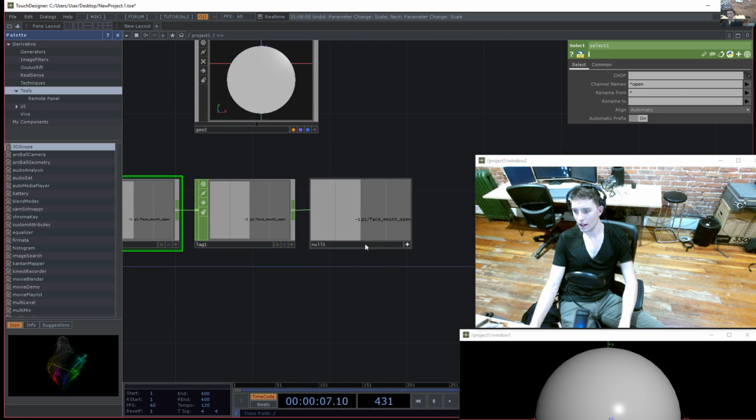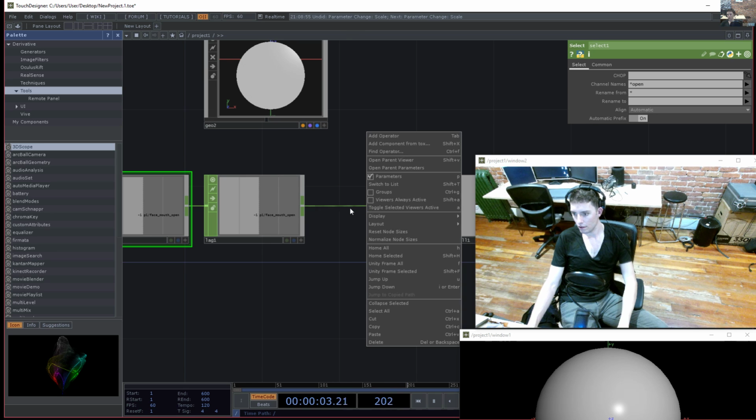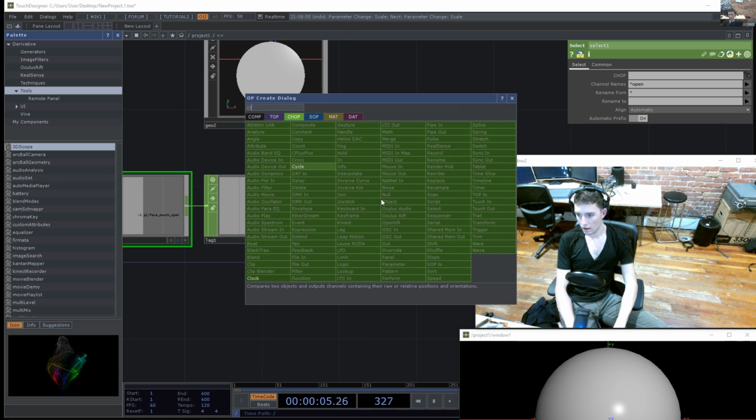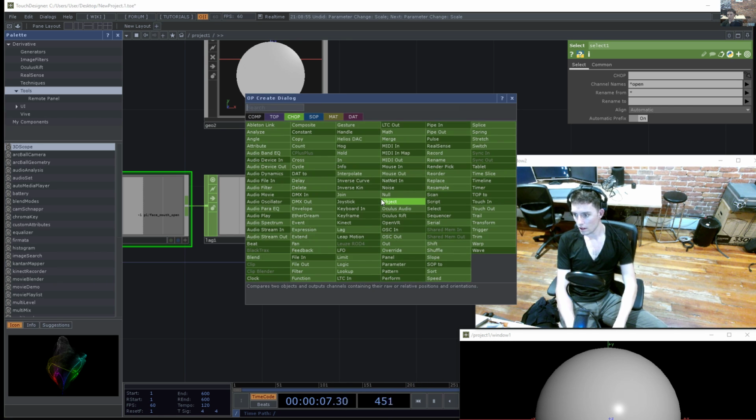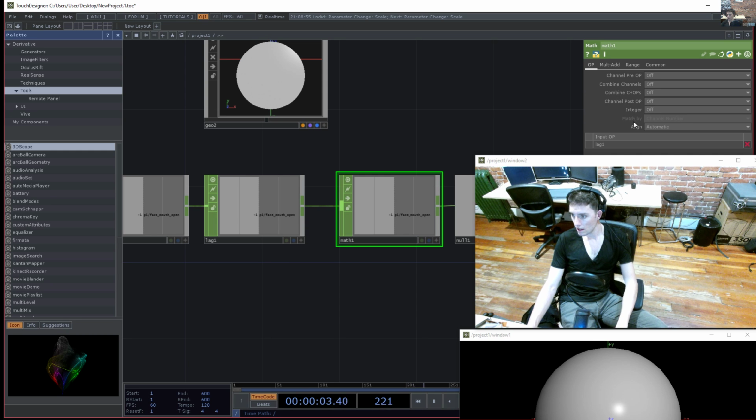Okay, so I have got negative values. And what I'd like to do is actually clamp it. And I think that if I added a math node, I could clamp. There's not a clamp node, is there? Nope. I know there is a limit node, but I'm just going to use a math node. Because I think that you can do that. I think that you can say, well, I can always range it.